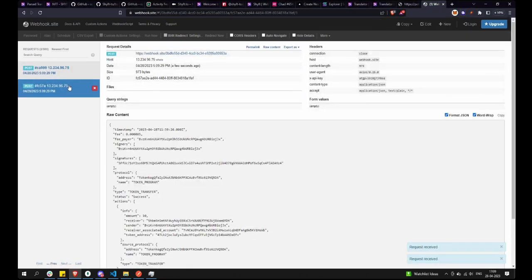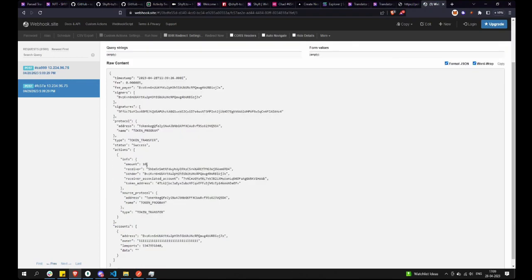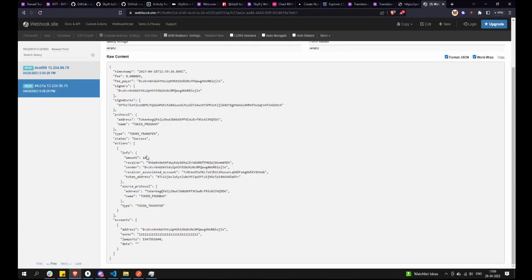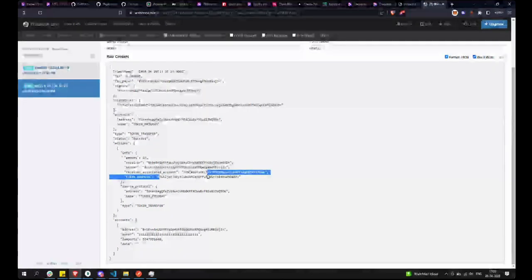Yep, you can see instantly we got the callback, token transfer. And you only get the relevant information. If you want, you can get the entire raw transaction as well. But here you're getting just the relevant information, which is the type of the transaction is token transfer, the amount was 10, this is the receiver, this is the sender, this is the token address that was sent, this protocol was involved, and the latest account data. So using this, you can build a bunch of things. And then using different APIs, you can get token info, this address, and stuff like that.